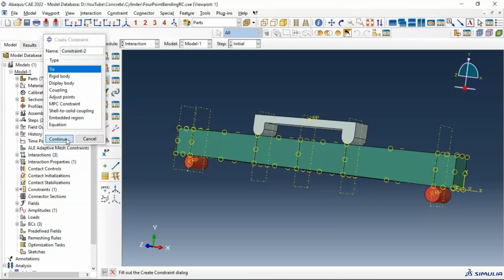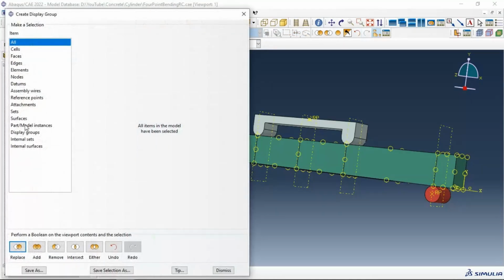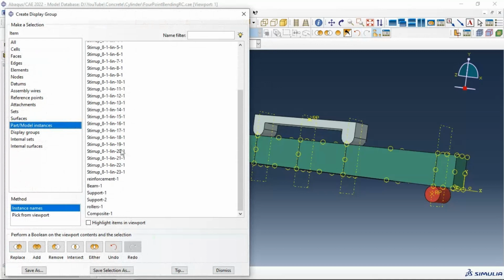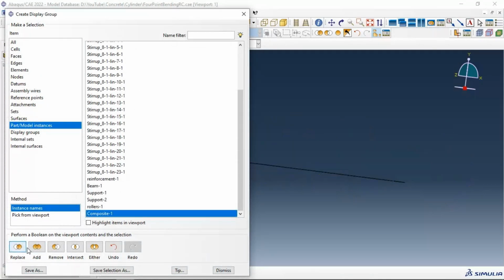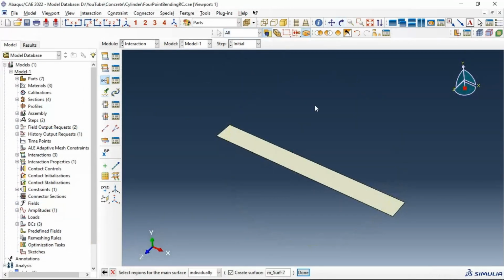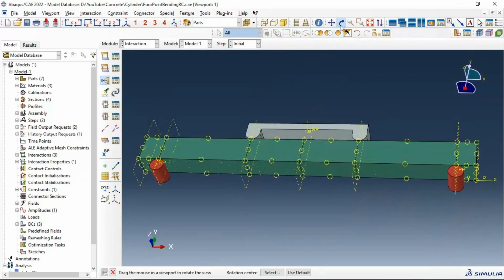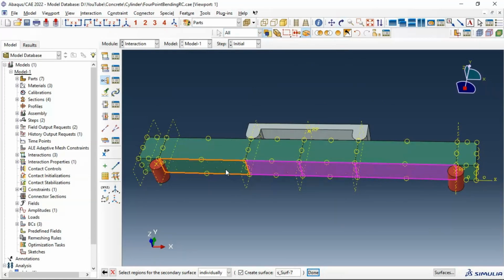Let's create tie, select surface, replace part, select our composite, replace, select the top surface of our composite part, and now select the bottom surface of the concrete beam, which is in contact with our composite.